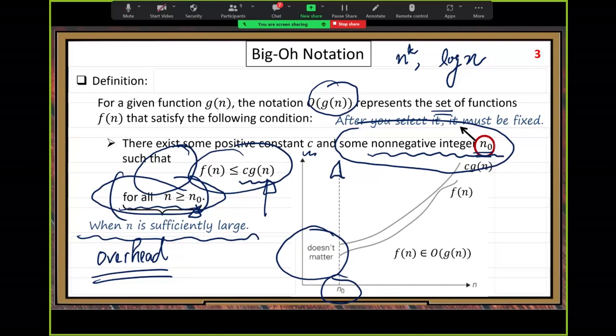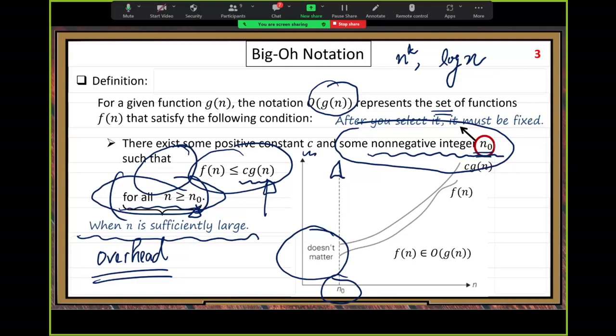Now, with that understanding, you can comfortably feel this part doesn't matter. This part is mainly related to the overhead part. We should not look at the part where the overhead takes most of the response time. We should skip that part. That's the reason it doesn't matter. Only when n is sufficiently large, passing this line, that means sufficiently large.